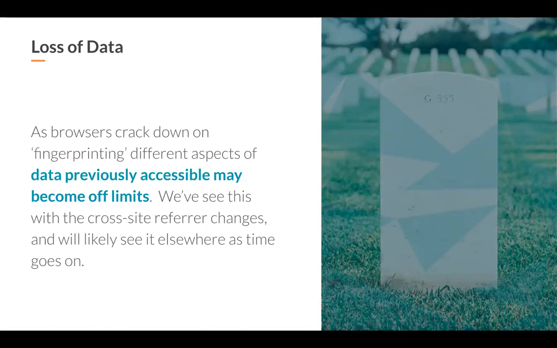We also need to be aware, though, that a loss of data is extremely likely, either by regulation or technical limitations. So with the cross-site referrer changes, we lost the path. We do know that browsers such as Safari have refused to implement 16 different APIs because they have privacy concerns. We do know that Brave, as a browser, will lie to you if you attempt to fingerprint it, by adding noise and modification of the values that you're trying to pull. So we should just be aware that certain data will become off limits. And then as the consent mechanisms for iOS go into effect, polling has indicated that even if people are highly interactive with your brand, less than 20% of them will actually say that you can share this data with other parties. So it's going to be much more difficult to just pull data and have a very wide understanding of things.